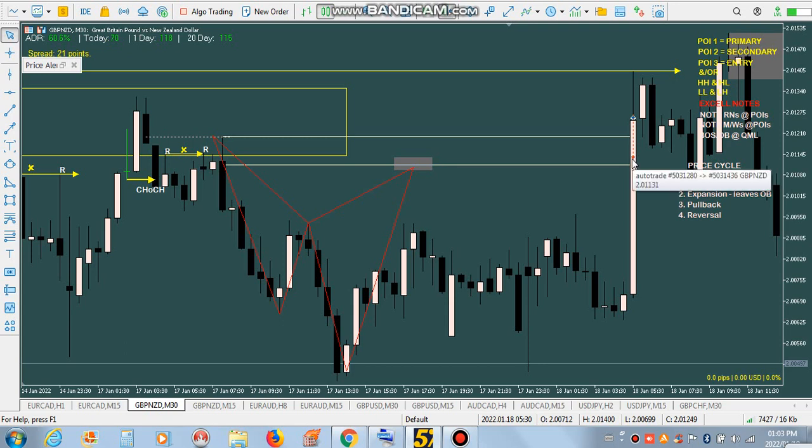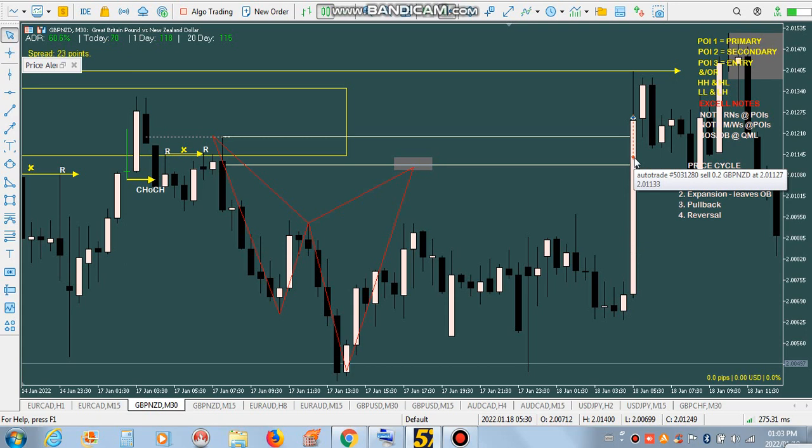Right, as you can see guys, my entry was here where this auto trade is, and it was a sell limit. So, not talking about the price action that I was looking at and the expectation, I just want to start from there, then we proceed forward. This is where my sell limit was. So what does price do? Price comes up, it triggers my sell, and immediately it blows my stop loss. It takes me out in a very short space of time.